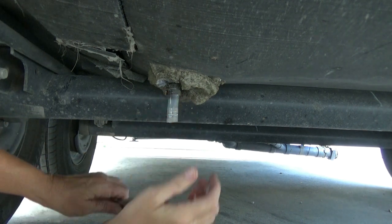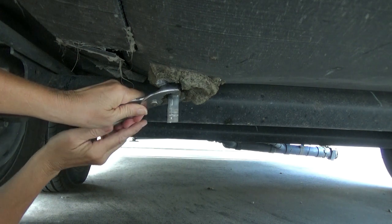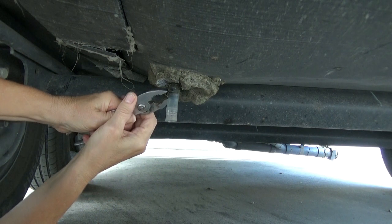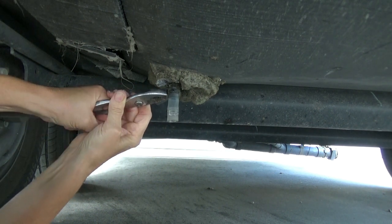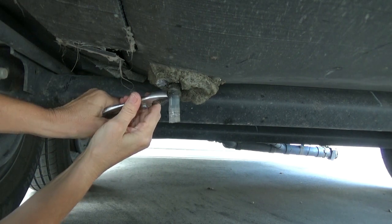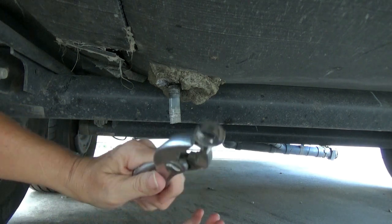What I'm actually going to try and do, and I'll show you, is see if I can just wedge it down like I did on the other one. And what I may end up doing is just trying to cut a little slit out of the tube that's under there, so that there'll be room to slip this up before I can get the hose out.